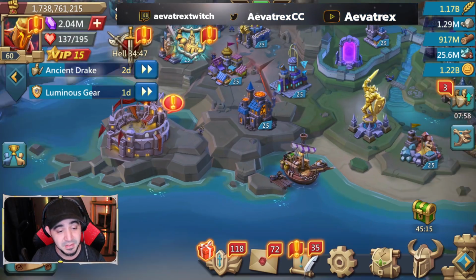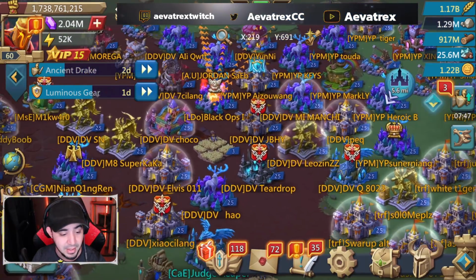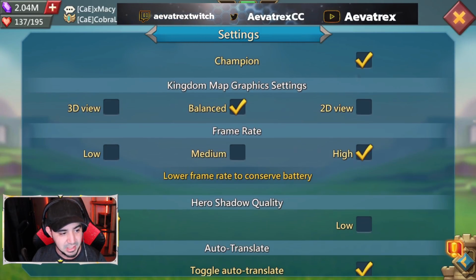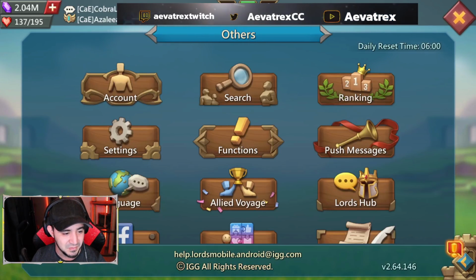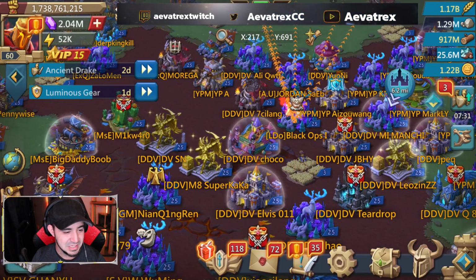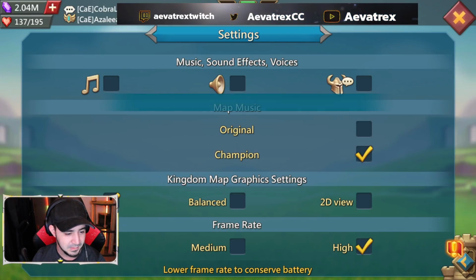Yeah, he's very impressive. The update is here. Like I said, let me know what you guys think about the new day and night cycle, the new upgraded graphics and all of that. There is an option, if you did not know, in your settings, it says Kingdom Map graphics settings. You can put balanced, 3D and 2D. I don't really see much of a difference, to be fair, and I've reset the game and everything. I don't really see a huge change.